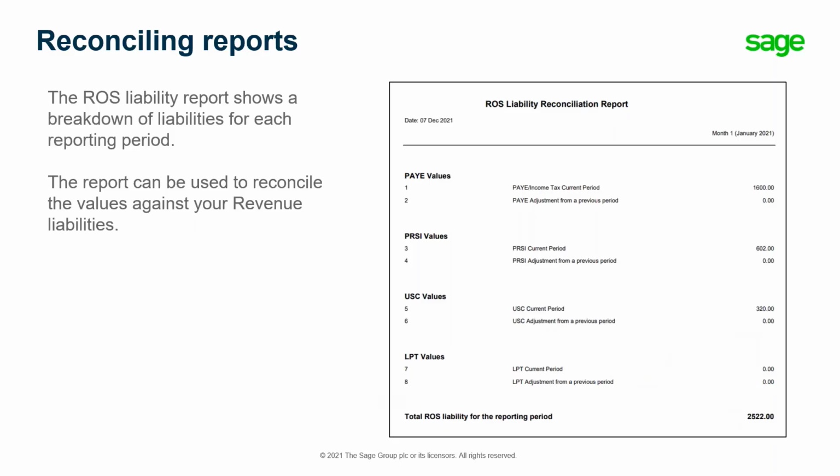So let's recap on those reports now. An optional step of your year-end is checking and reconciling your statement of account against your liability totals from Sage Payroll. This is to make sure that the revenue statement of account matches your payroll and matches what you have processed throughout the year. As this statement of account with revenue isn't available until the 5th of each month, you won't be able to review December until the 5th of January. But you can review up to November if you're running this process in December. Remember, you can go in after the 5th of January and review December separately.